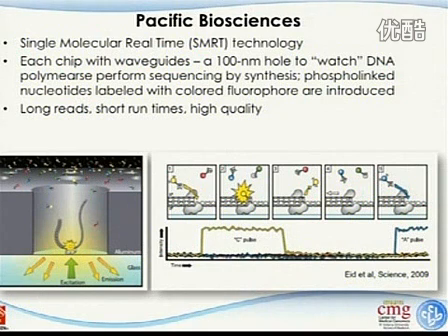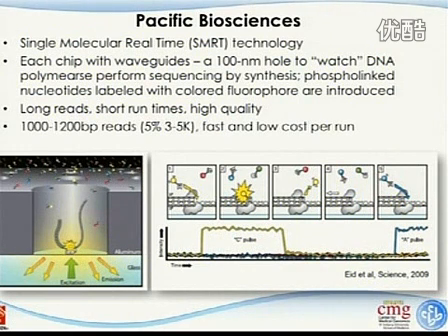And the most important part of this is really long reads. Okay, it's really long reads. It's 1,000 to 1,200 base pairs, and about 5% of reads can go to as much as 5 kilobases. So you can see this can be a very important application, and genome assembly is much easier. And once you study RNA, you can really sequence the detailed structure of the RNA without going through those alignment hassles.